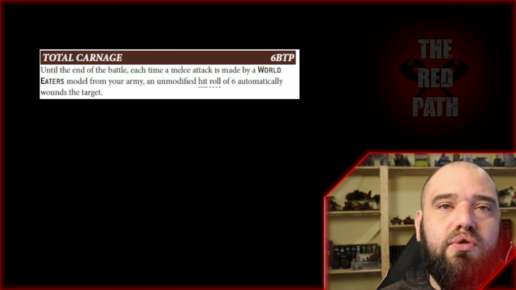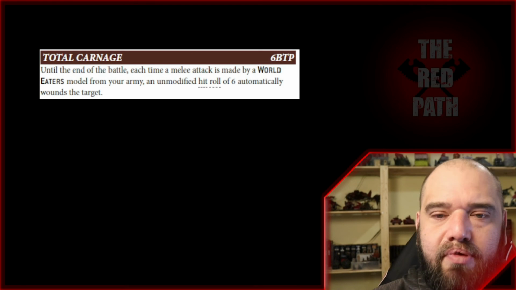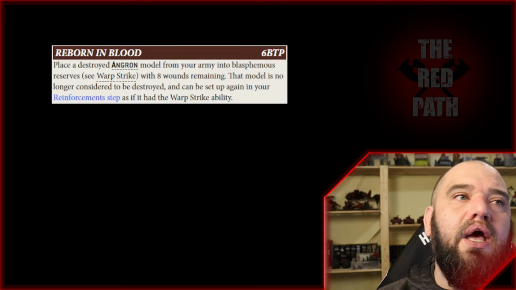But if you've just got Blood Tithe points out the ass, 6s hit, all wound is just an awesome mechanic to have access to. And then finally Reborn in Blood.